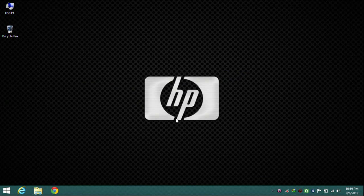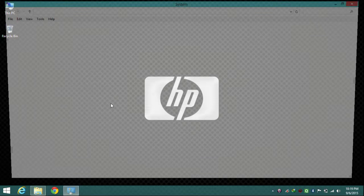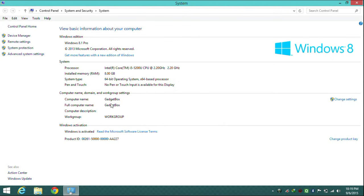Now in screen recorder mode, as you can see on the desktop: we have an Intel Core i5 CPU, installed memory of 8 gigs, a 64-bit operating system with a 64-bit based processor, and currently Windows 8.1 Pro 64-bit is installed on this device. That covers all the configuration details.